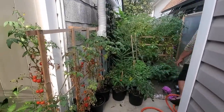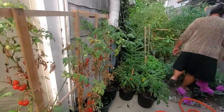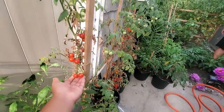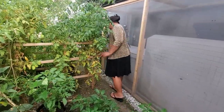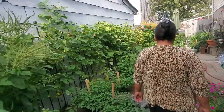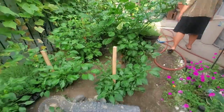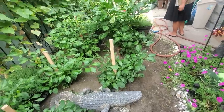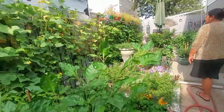Ah, it's not done yet. A couple more minutes. Go pick some pepper and stuff and cook. Alright, it is time now. So, we come in the garden to get some pepper and tomato. Look at this, guys. See how it's small? And this is a watchman. That is the one we cook with, and everybody starts to sneeze, don't worry.